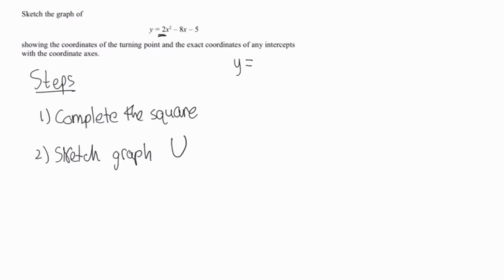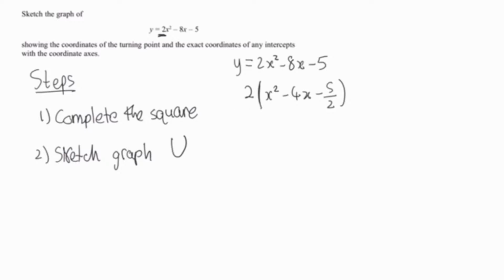So how do we complete the square on this right here? For completing the square, the first thing you want is generally to have the number in front of the x squared to just be 1. And right now, if you notice, we don't have that. So all we're going to do to make it 1 is take out 2 as a factor of the whole thing. So we have 2 lots of x squared minus 4x minus 5 over 2. So now that we've factorized 2 out, we notice we have a 1 in front of the x squared. So this 2 is just going to stay here, and we're just going to ignore it for now.